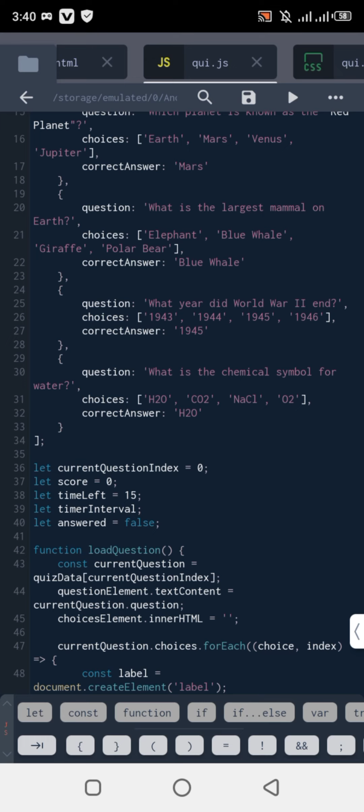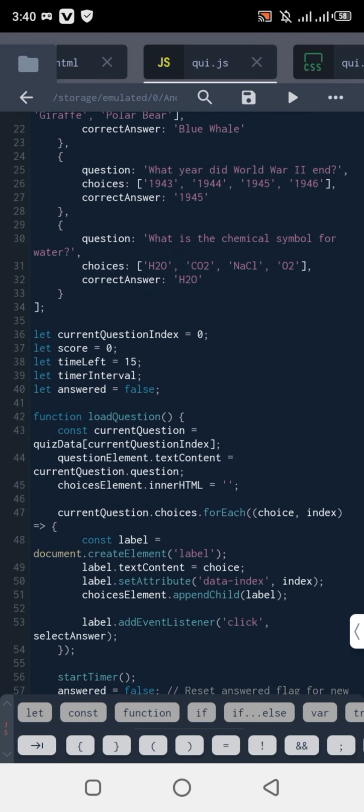This is different from the var, which is variable. What makes it different from the var is, for the var you can redeclare the statement and also update it. But for the let, you can't redeclare the statement, you can only update it. So imagine I want to change the time left or the time interval, you can change the let answer to true instead of false. So that's the updating that you are doing.